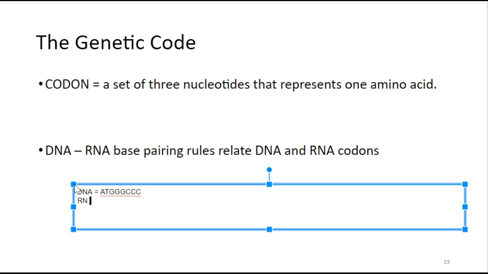Well, then our RNA would be, where there's an A, there won't be a T because there are no T's in RNA. There will be a U. So it's A to U base pairing when we go DNA to RNA. Where there's a T, we'll have an A of RNA. Where there's a G, we'll have a C, another C, another C. Where there's a C, we'll have a G, and a G. It's a one-way process. As we go from DNA to RNA, that is how we would transcribe that information.